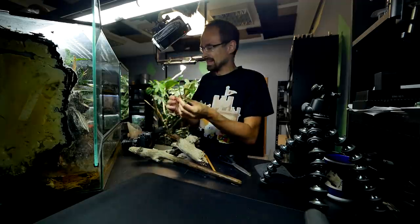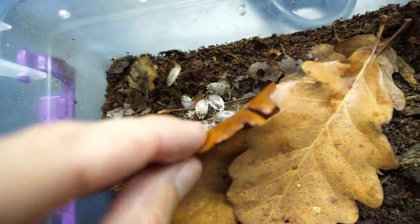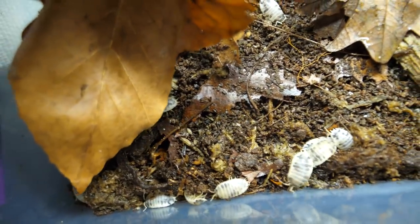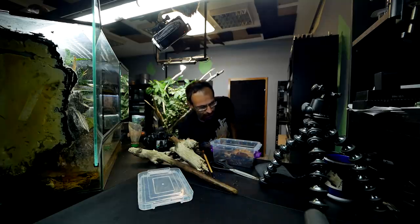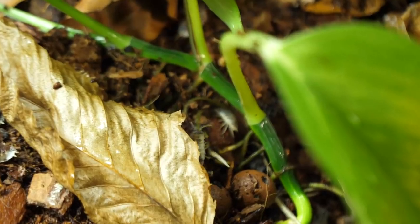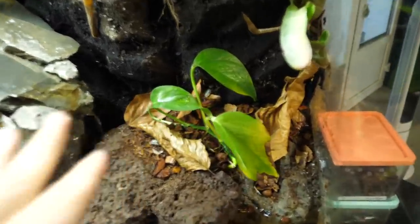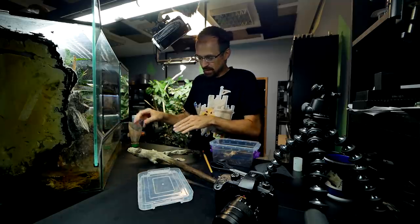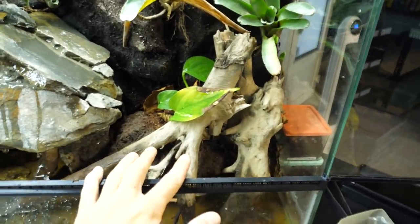I actually want to put a plant over there — I almost forgot about that. This pothos plant — I'll just squeeze it over there and let it do its thing. Now to add the isopods. You know, there are these cute little buggers and they are reproducing — I have seen some babies. There is one right there. So that is a good sign and that means I can freely use them because I will have more in the future. I hope that six of them will do the trick. Just guys, please don't drown, okay? Just eat the bad stuff and enjoy this spacious enclosure just for you at this very moment.